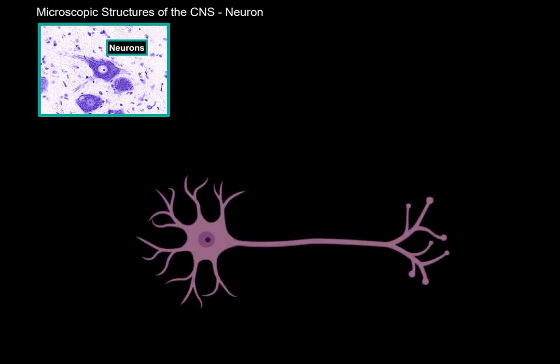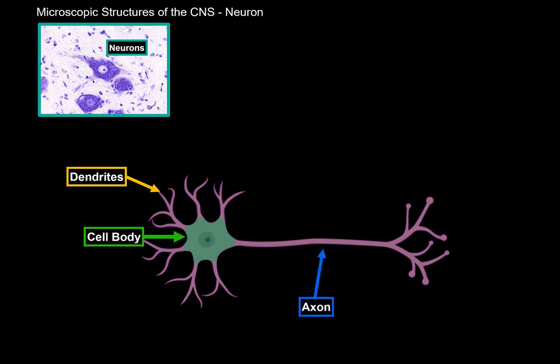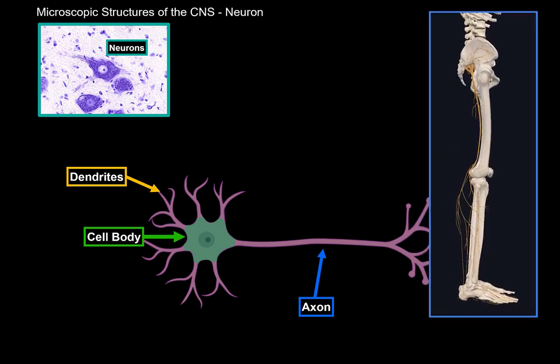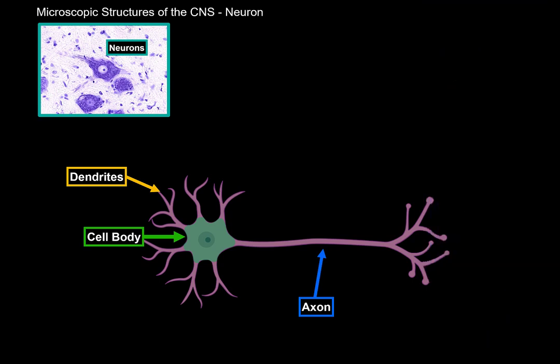Here we see a simple animated neuron. They consist of dendrites. Dendrites are what receive signals and then send them towards the cell body, which contains a nucleus, of course, since it's a cell. The signal is then sent through an axon, which are long fibers that can extend a large distance. You even have nerves at your lower back that extend all the way to the tip of your toes, thanks to the length of the axon. And then at the end of the axon, there's the axon terminal, which then connects with the dendrite of the next neuron to form a synapse.